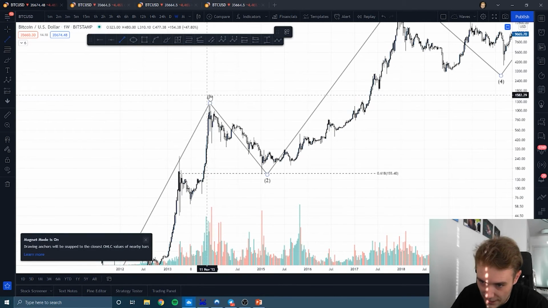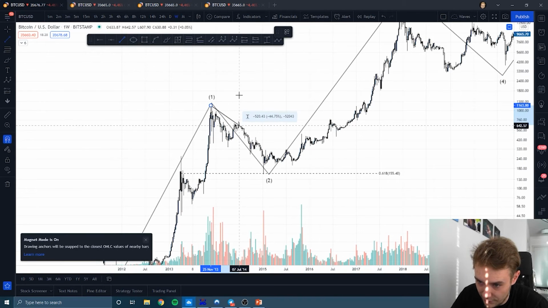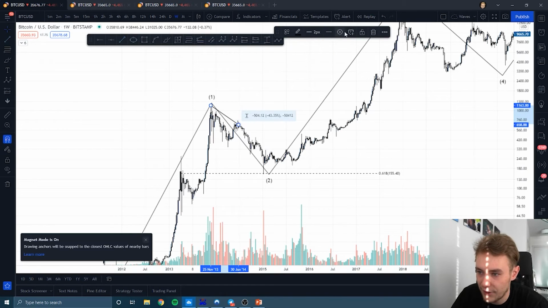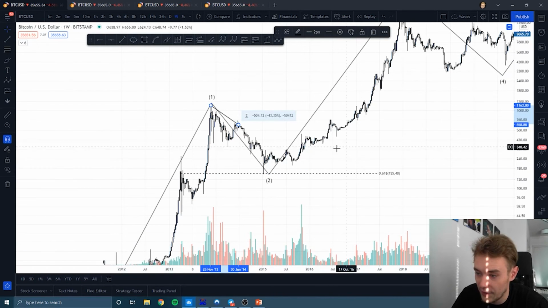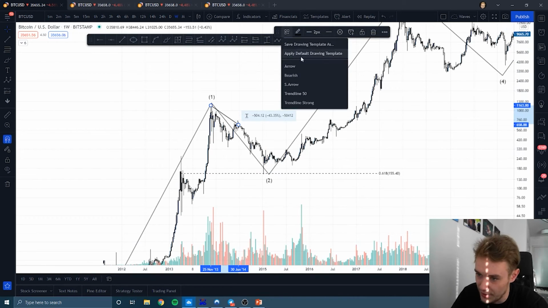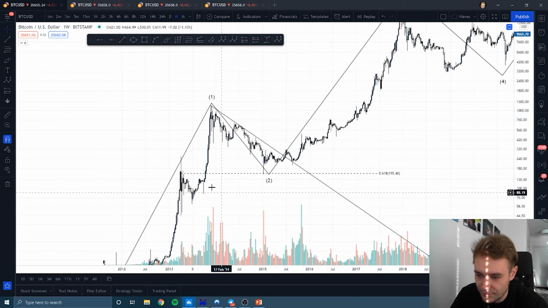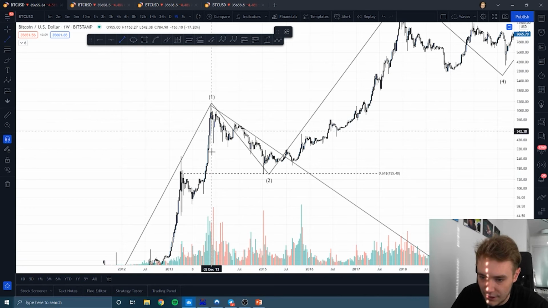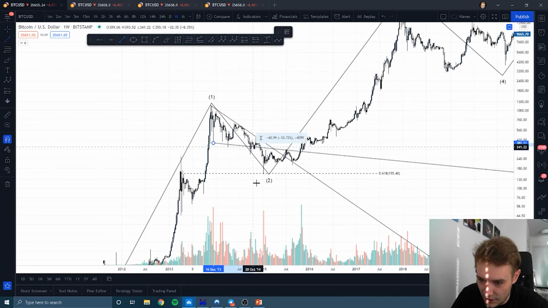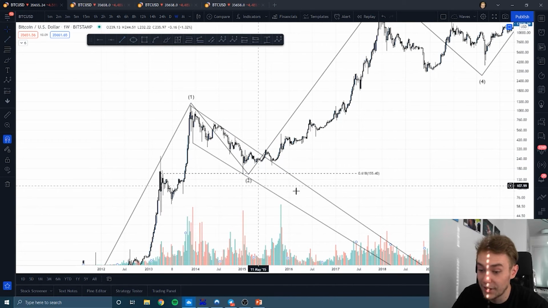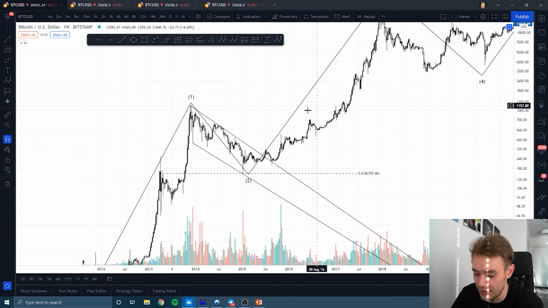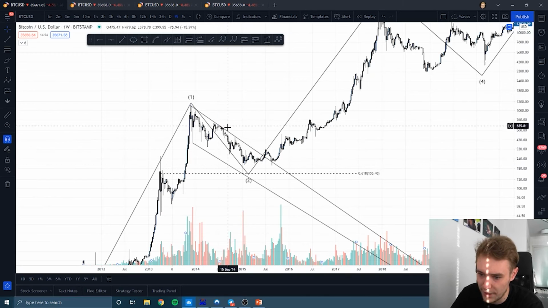So back here, a lot of people were drawing trend lines, trying to figure out what kind of pattern we have here, and this is usually when you see those patterns, during the second wave and the fourth wave, since they're periods of consolidation. So what did we have here? You could fit this in a lot of different ways, and it's not very nice at all, but kind of a descending wedge, right? So bullish in nature, and it did play out bullish after a perfect retest right here.